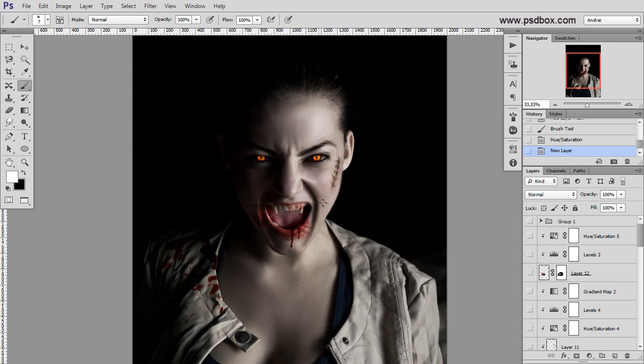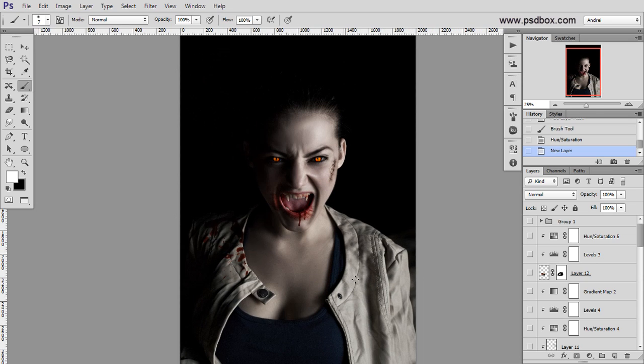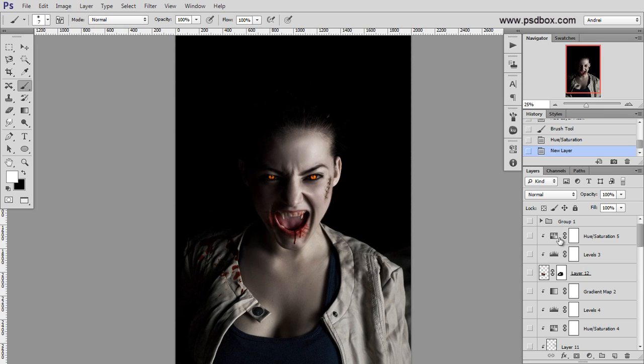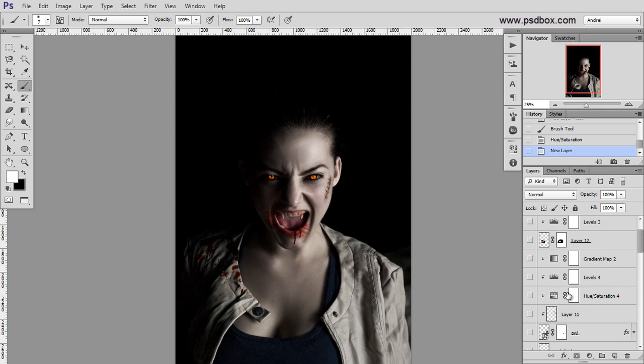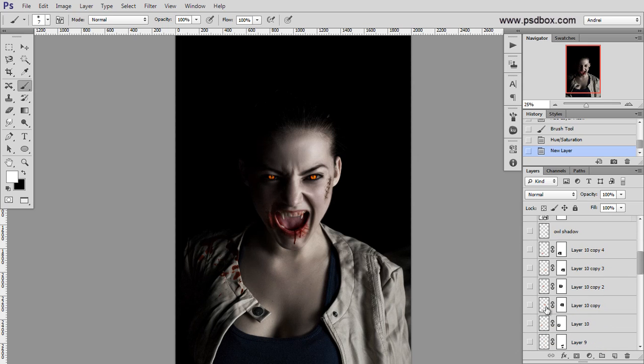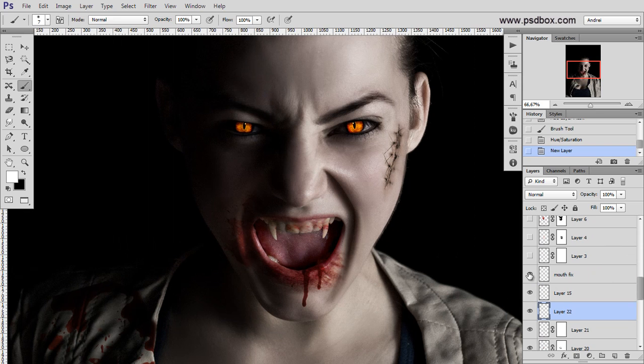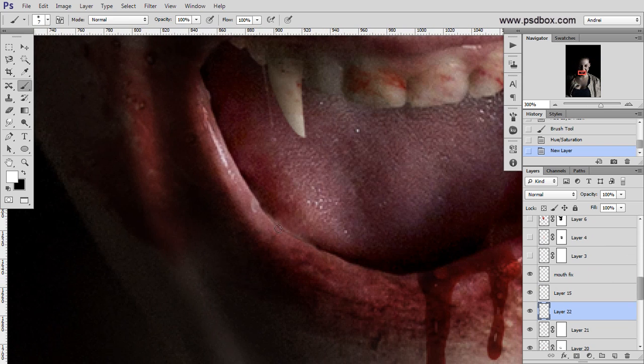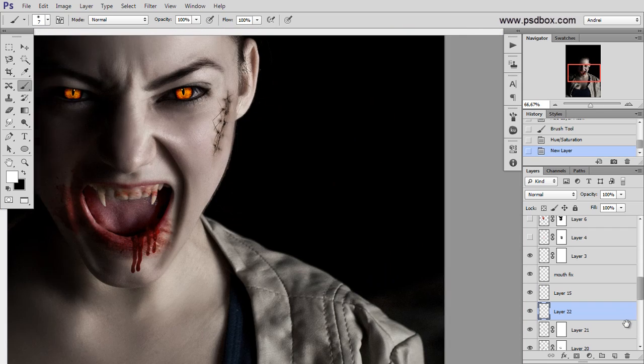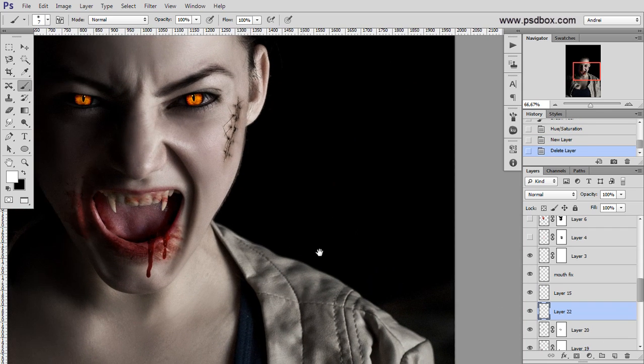So that's how I added the blood and all these effects and the teeth and the eyes. I added some blood here on this part of the dress and some blood here on the chest. And then I added an owl, but I don't really like that. So well, I'll show you that. These are the blood. Yeah, here's the part that I covered with the clone tool. And then more blood. Let me delete that one that I just added.